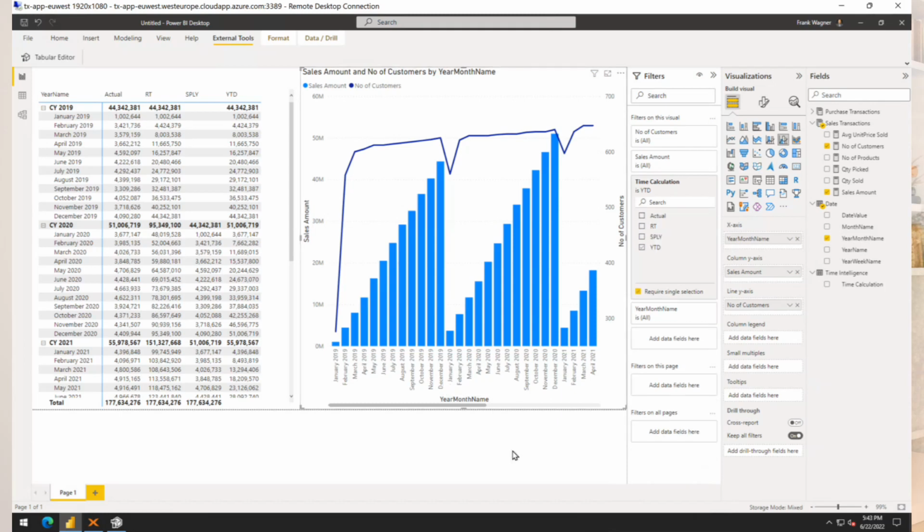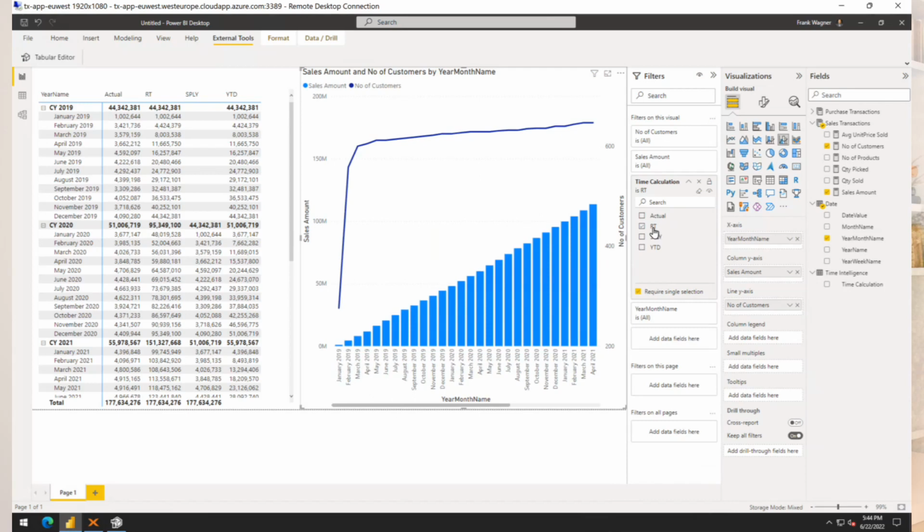And because it behaves like a dimension table, you can also switch easily between different time intelligence calculations within the same visual now. So let's say instead of year to date, I want to see the running total. It's just a matter of selecting the other time calculation. And you can even include this now in slicers and all of the good stuff you can do with regular dimensions as well. Let's have a look at our last step, and that is to deploy the secondary model.